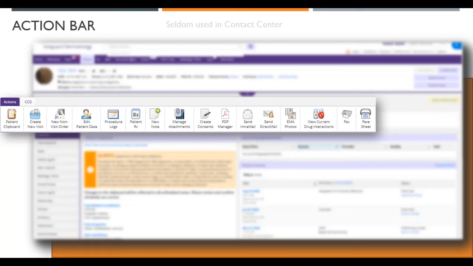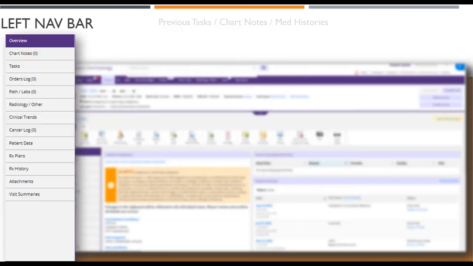Now, the reason we're going to get into this particular button is because that's where we're going to go to start the process of unlocking a patient portal. So you can look at a patient portal status, see when the last time they logged in, how many attempts have been made that were rejected, and if the patient is locked out. You can also change their password, give them a temporary password, and so on and so forth. Generally manage their patient portal. And that's where we're going to do it, right there. Again, we're going to go a little more in depth into each of these processes in another video.